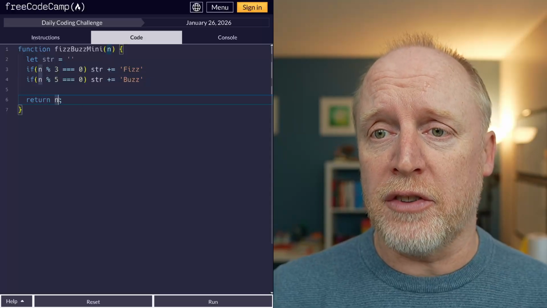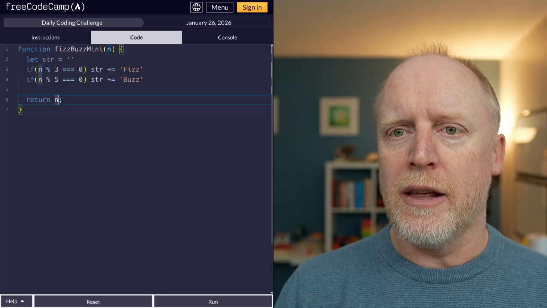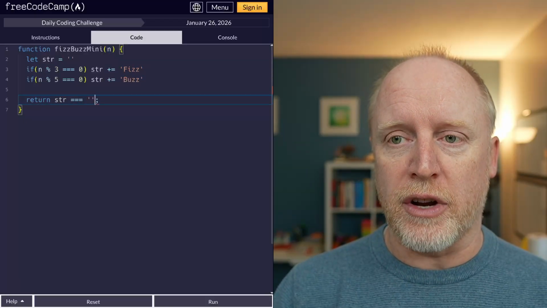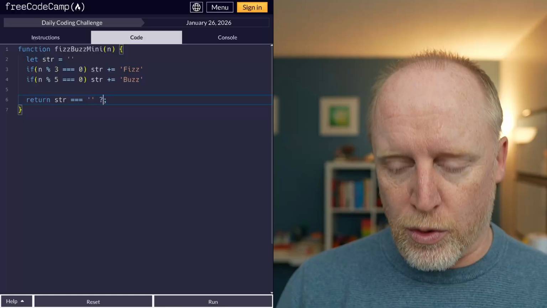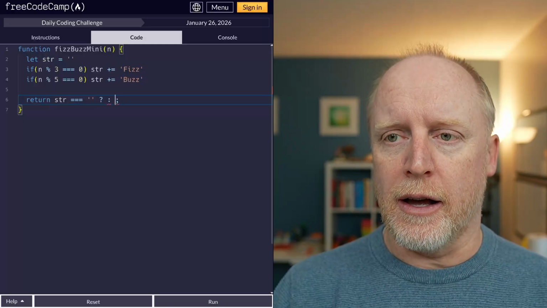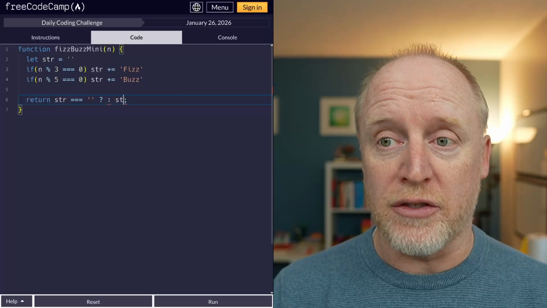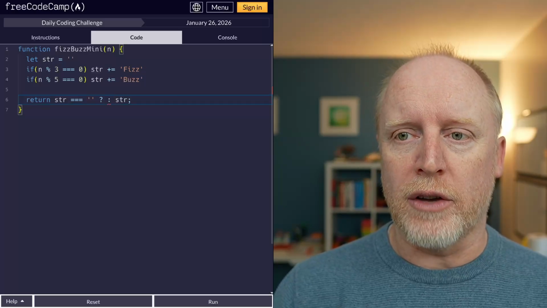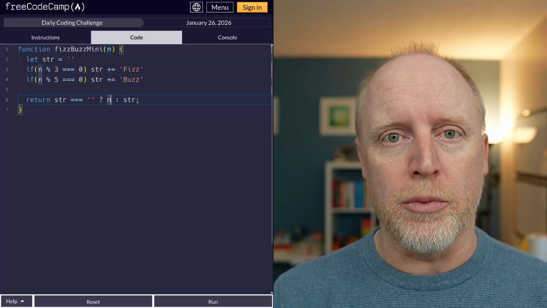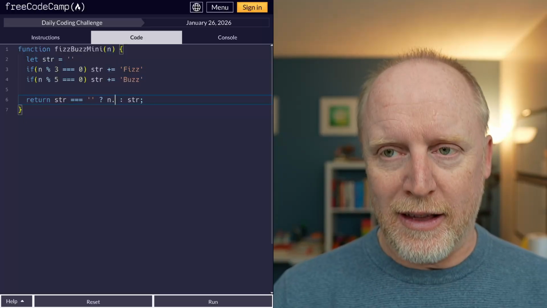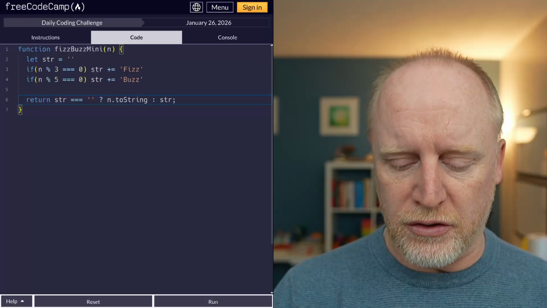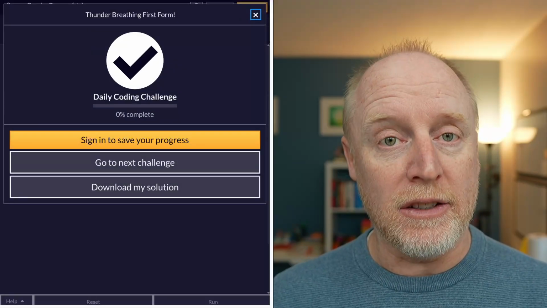The last part of this is just testing it, right? So that's string, okay? We're going to test against that string because if that string is empty, then we want to do one thing. Otherwise, we want to do another, okay? If it actually has something, then we return the string. Otherwise, we return the number. But remember, in this case, they want the number to be a string, which is kind of a wrinkle for this challenge, right? They don't usually do this, so we just go toString and it's done.